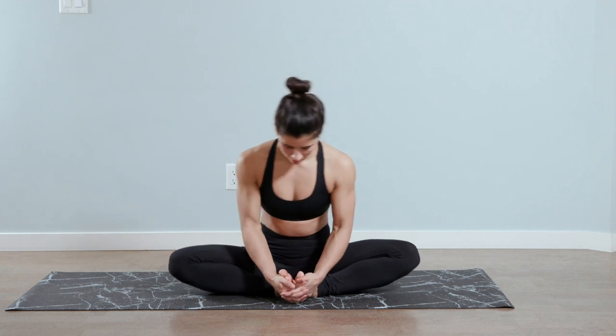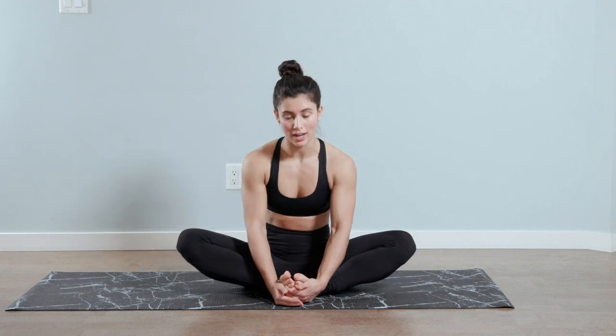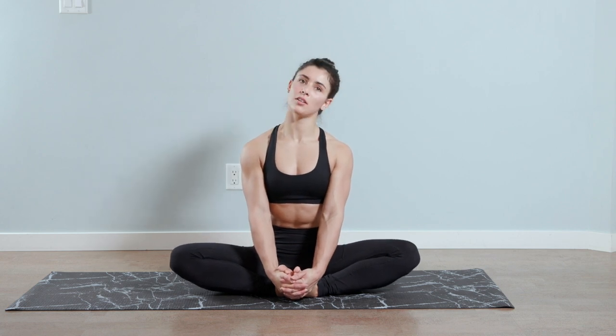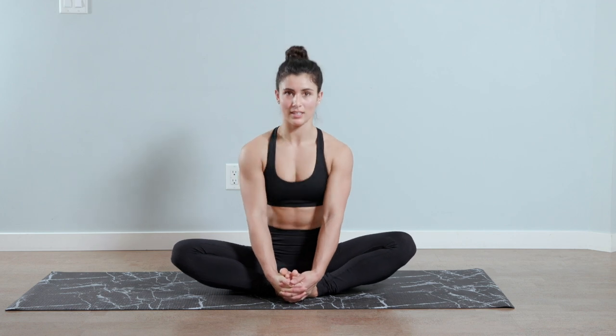So this one, our goal is to actually get our knees all the way to the ground. I'm gonna hold under my feet, and I'm gonna straighten my lower back, so I'm gonna pull up. Stretch out your neck here a little bit. We're gonna hold this. Keep trying to extend instead of hunching.